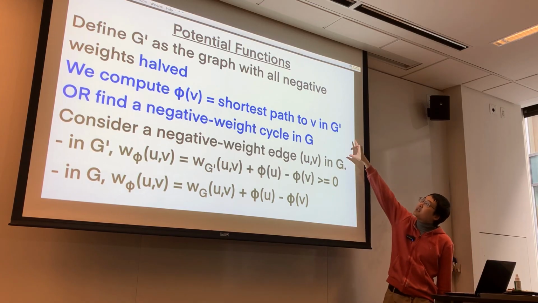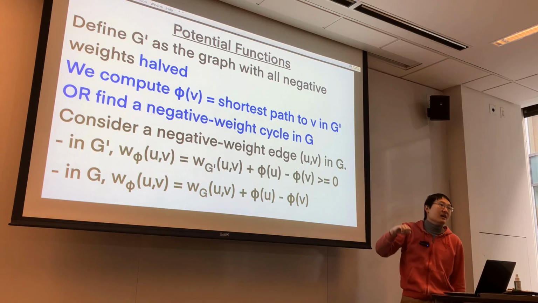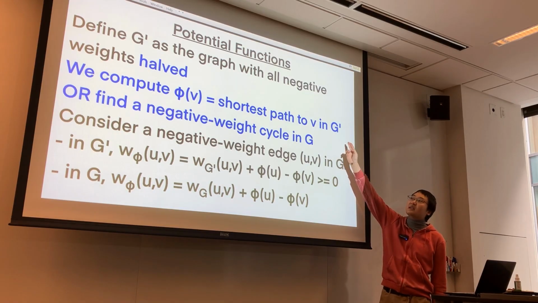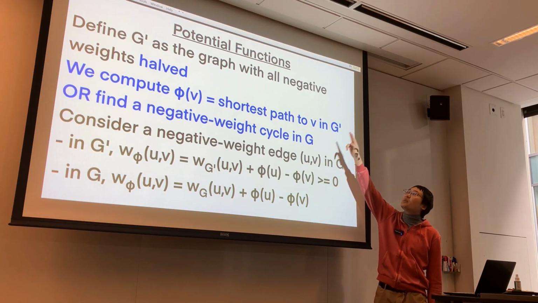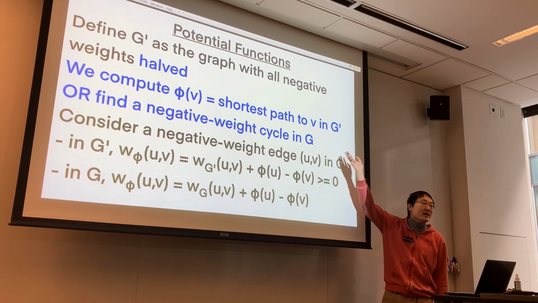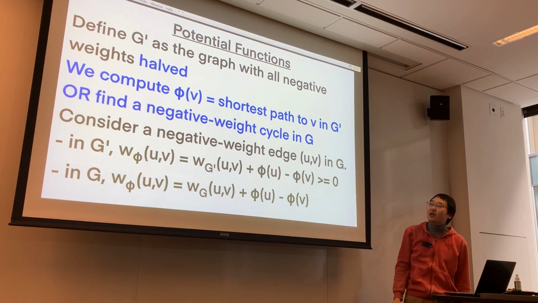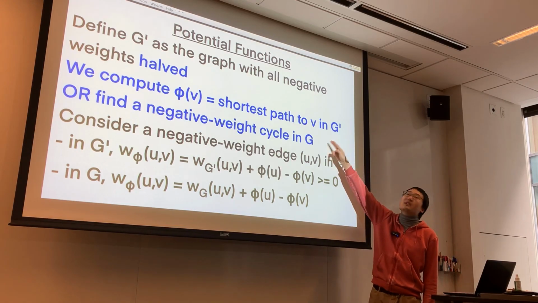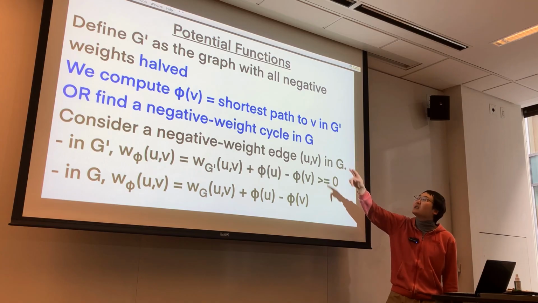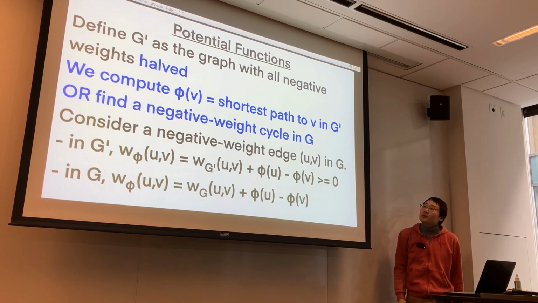So why is this task easier? It's because this graph and this graph are different. In some sense, the failure condition is actually easier now, in the sense that G prime may not contain a negative weight cycle, but you're allowed to fail and return one for G. So there's a gap between these two graphs, which makes it easier. It turns out this is actually one of the key ideas in their paper. This actually does make things easier. I just want to convince you that this is somewhat an easier task, in the sense that it's not the full general negative shortest path or negative weight cycle task. These graphs are different, which makes there a gap between them, which makes it easier.